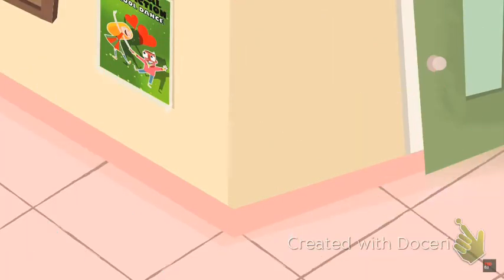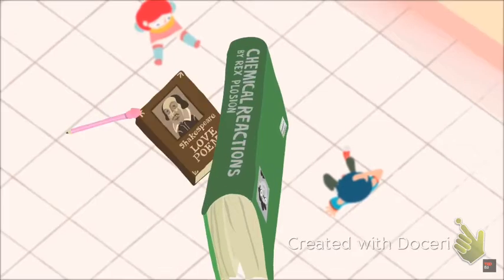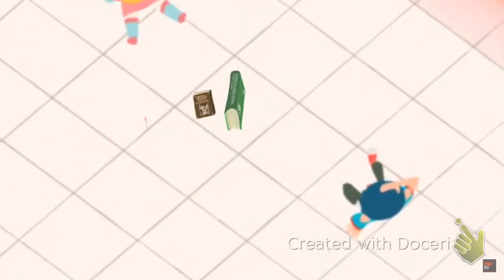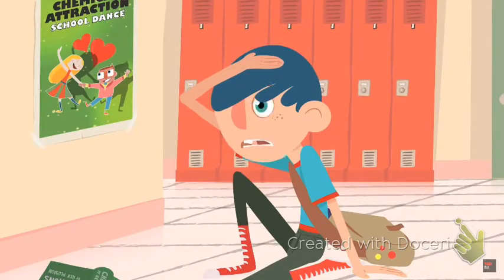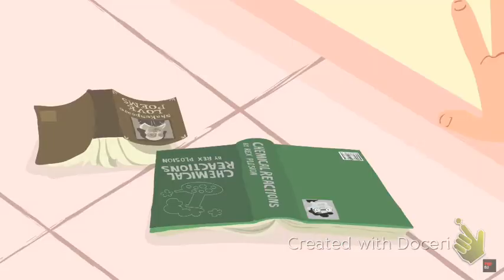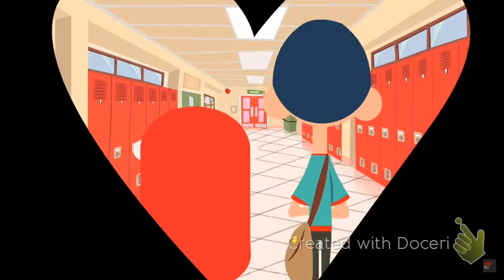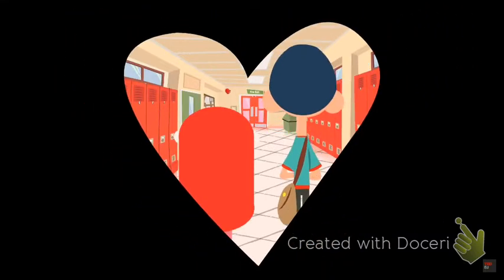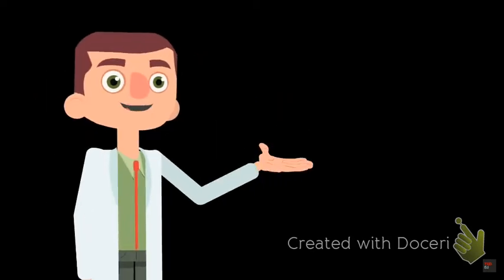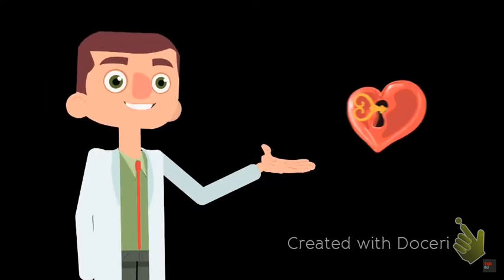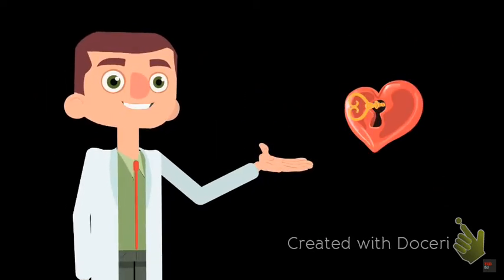Now, this was no small collision. They ran squarely into one another in such a way that he knocked the books right out of her hand. "I'm sorry," he said. "Let me help you with your books." He kindly helped her recollect her belongings and politely offered to walk her to class. And you'll never guess who went together to the dance later that year. Tim and Moby is what happens. So as we can see from this example, the key to getting a date for the dance is to collide with someone and knock the books out of their hands.